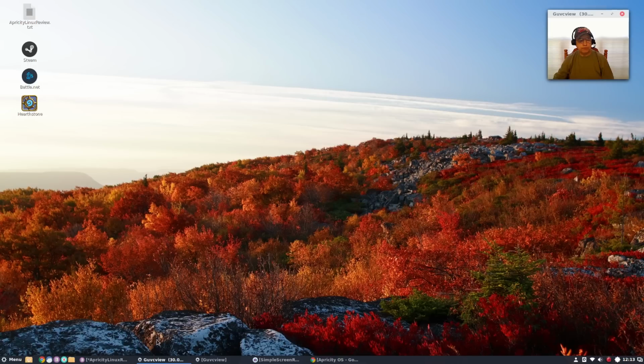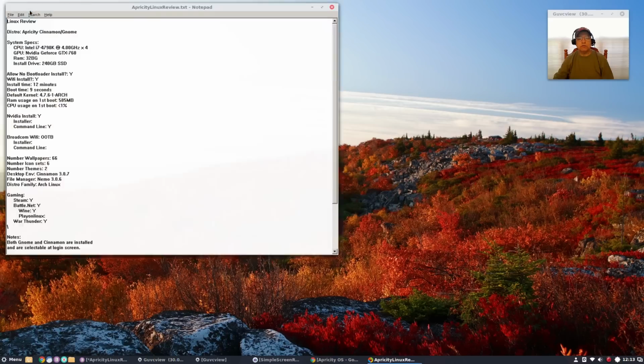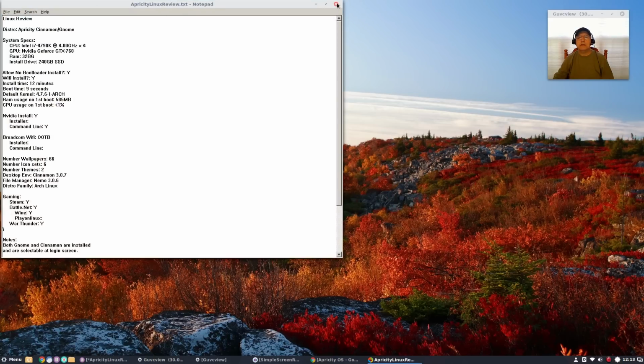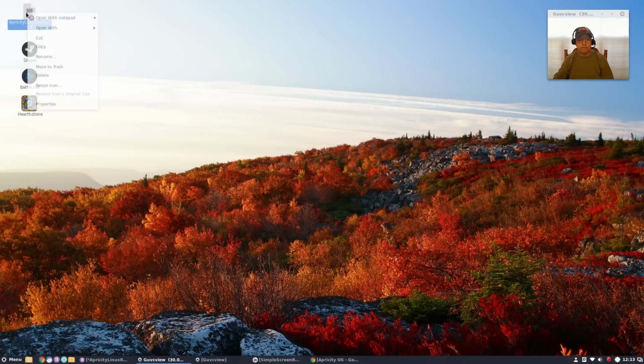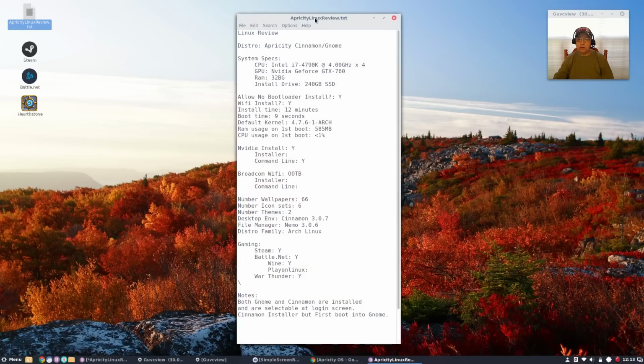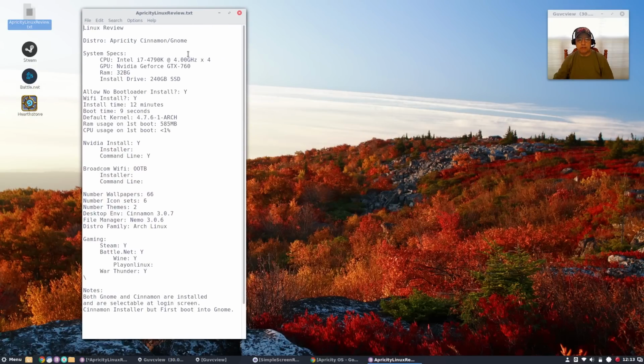I'm going to go through the specs on this, and this is using the same format that I used on my last video. Again, I'm going to open that with LeafPad. If you have any other items you want me to add to this, so that way you have a full picture of the distribution, and so that I don't forget to add any information that you might feel necessary. So let's go through and just take it step by step.